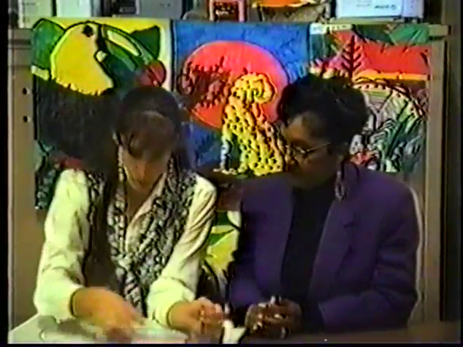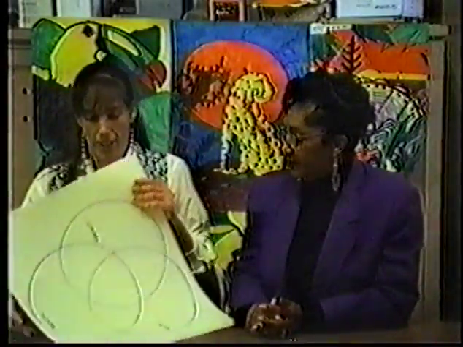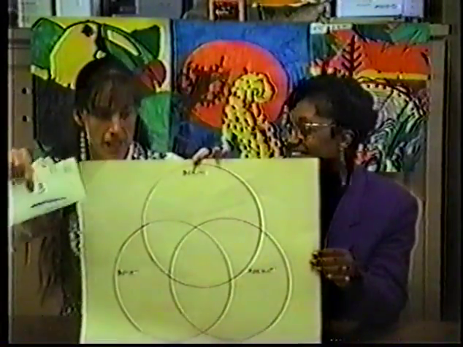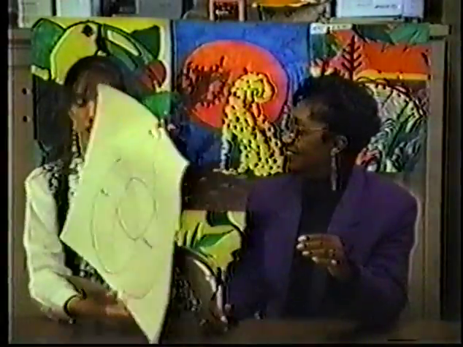So today we're going to be working on character analysis using a Venn diagram, and they will be getting an envelope for each team that has attributes in it. They've been working a lot on attributes. What are attributes? So for example, they would have something like trustworthy and have to decide which circle it goes in or if it connects with two characters or even all three characters. So we will get a chance to see them actually do this activity.